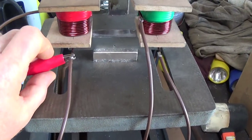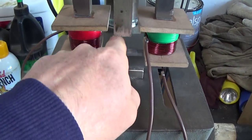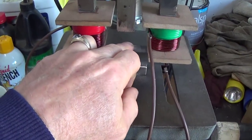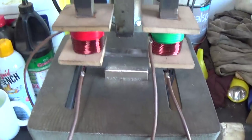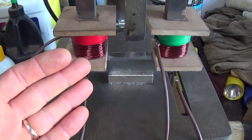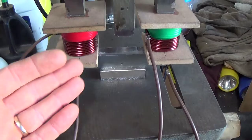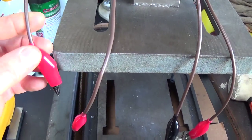And what I found is somehow this coil here has shorted to the core material. So if I put my meter from here to the core, I get continuity — I get a contact. I can't tell you if that's a positive thing or a negative thing; I just found that yesterday evening. And I thought I better share that today and see what's going on with that.